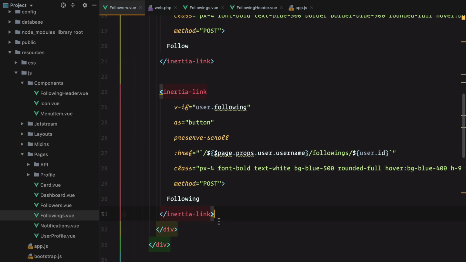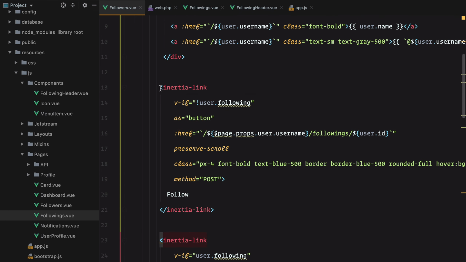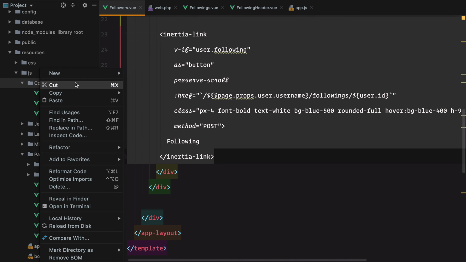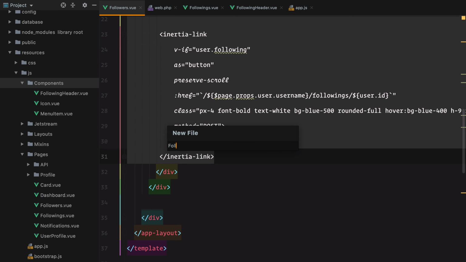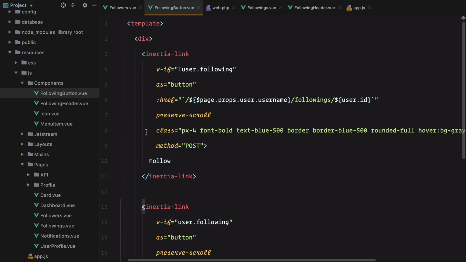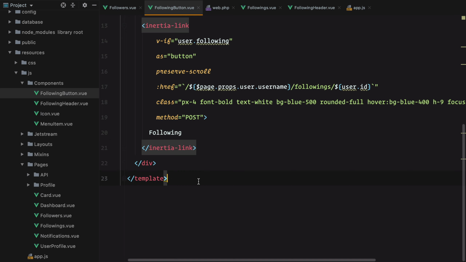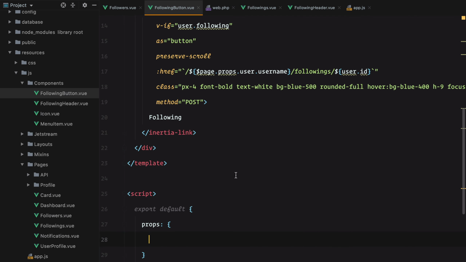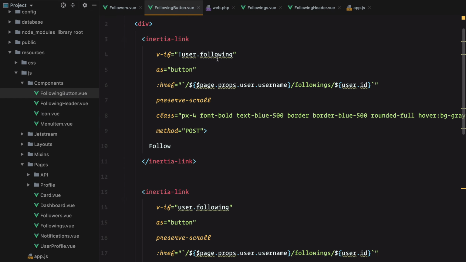So we'll grab these two buttons, or better yet, we can create another component. Let's do following. We can paste in our two buttons. And we need to take user as a prop.